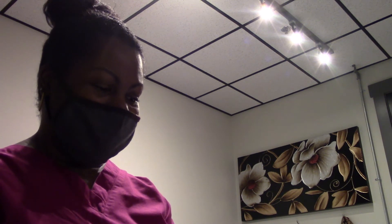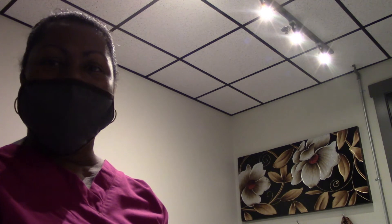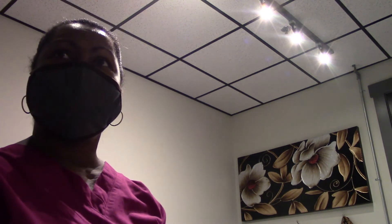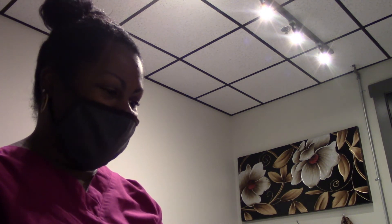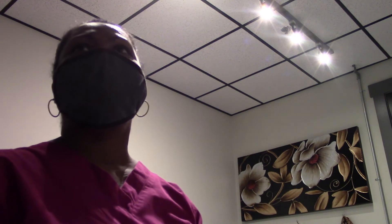We also have teeth whitening — it's pretty much a 30 minute service using dental grade whitening gel with LED lighting. We also have photo facials and therapeutic facials, and a few other services depending on what the client is looking for. In any case, all of our services are non-invasive with no downtime that would keep you from continuing your daily activities. Give us a call, look us up — we're on Facebook, Twitter, and Instagram. That's skinetiquette.org. I'm Shay Marie and I'm signing off, thanks.